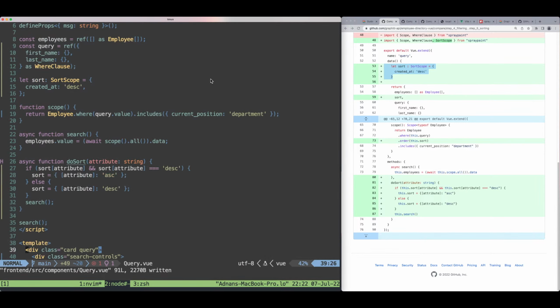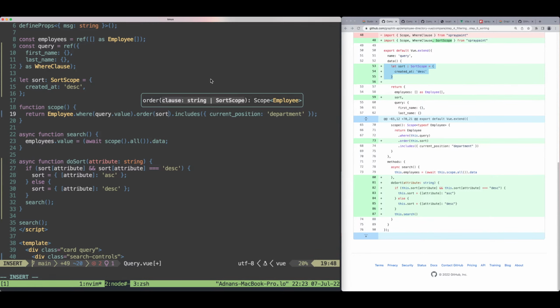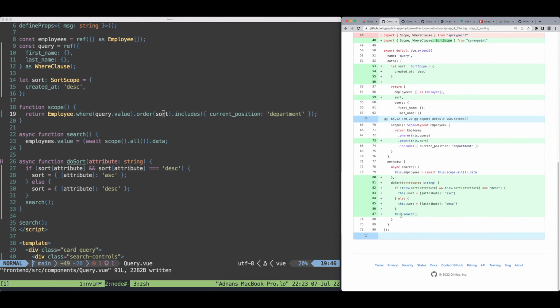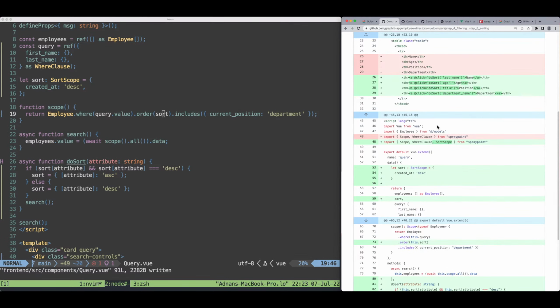And now we'll add that here into our query, and this will just be sort. Yeah, this should be fine. This doesn't have to be a computed or a reactive value, because all of these are being triggered on some action, like a click. And then we're running search anyway. So it's not like there are computed values out here.